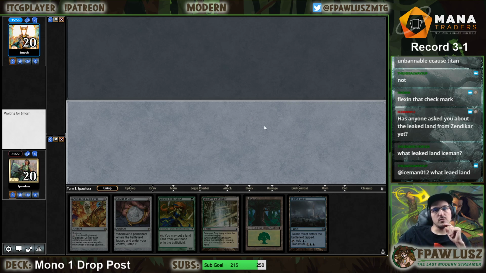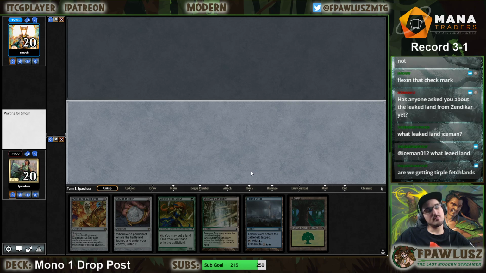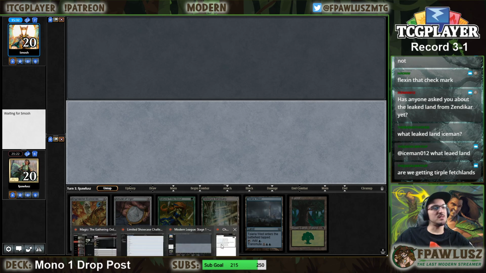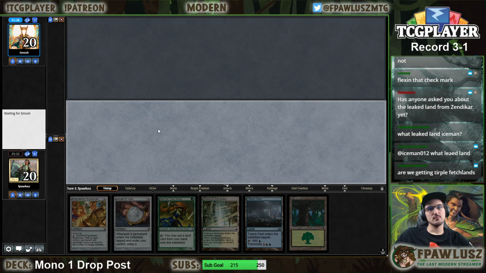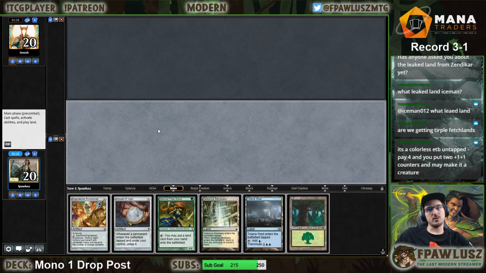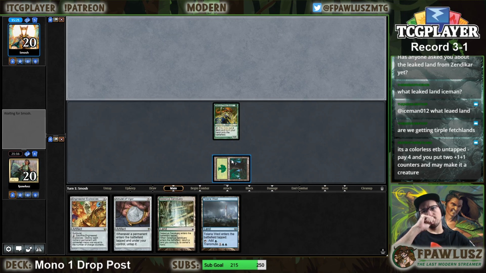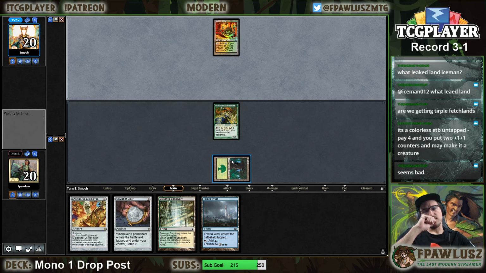I didn't ask you about the leaked land from Zendikar yet. I usually don't really pay attention to leaked cards. I do enjoy the whole spoiler season thing, and very often the leaked cards are just not real. So we're getting triple fetch lands now. That would be something. Now that would be something. They move to 4. Colorless, enters untapped. Pay 4 and you put two +1/+1 counters on it, may make it a creature. Yeah, that seems terrible.